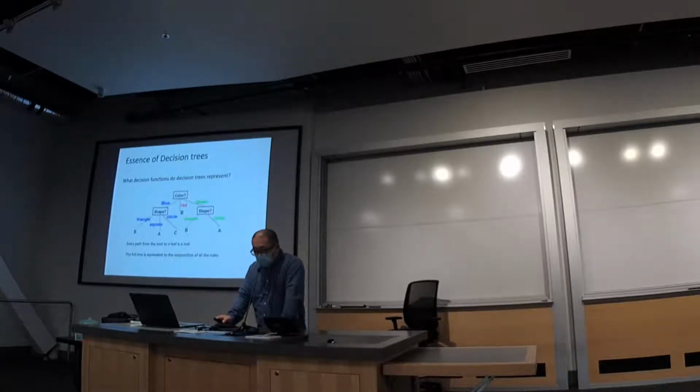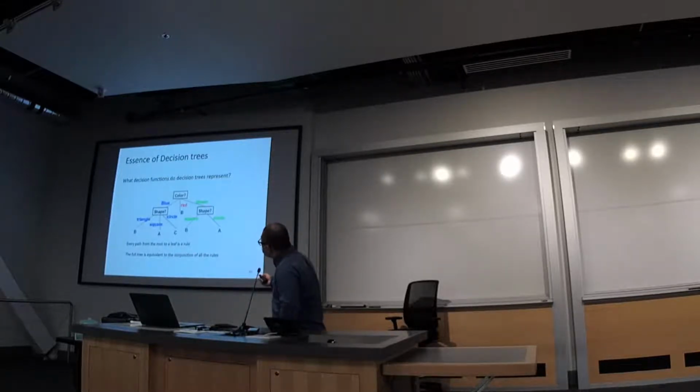Now, to finish our introduction of the decision tree representation or definition, we need to look at another representation of decision trees. If you're given a decision tree, we know that making a prediction is equal to finding a path from a root node to a leaf node. So each path actually represents a rule.